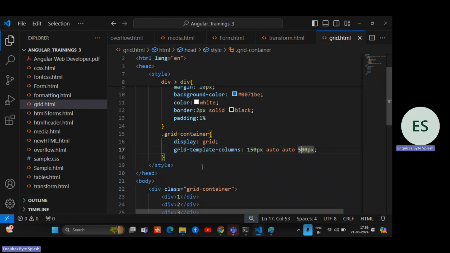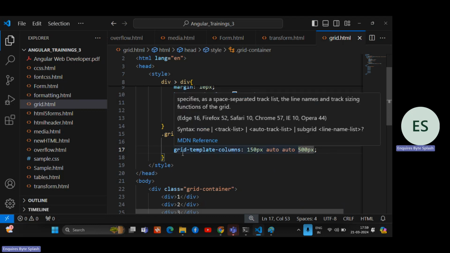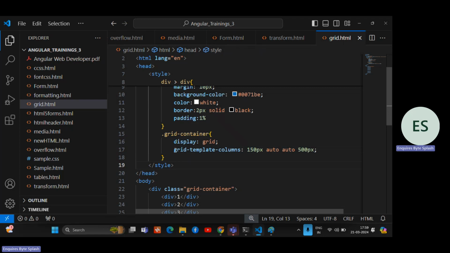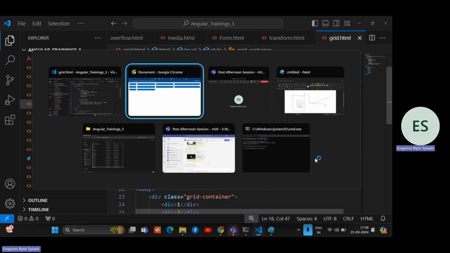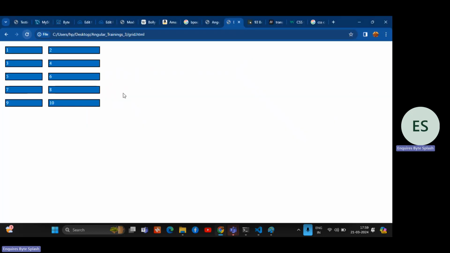Got it, right? The same way, if you give a row, it will get the width and height actually. Row is the height of that particular row, column is the width. So now I can align rows also the same way. For example, first row I want 150 pixels as height, second row I want 200 pixels as height. Third row I don't mention anything, it will take the default one only. Now let's see.